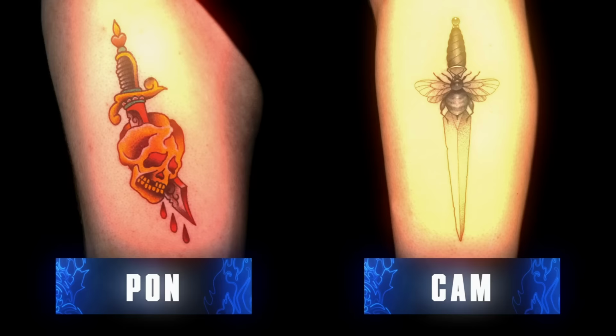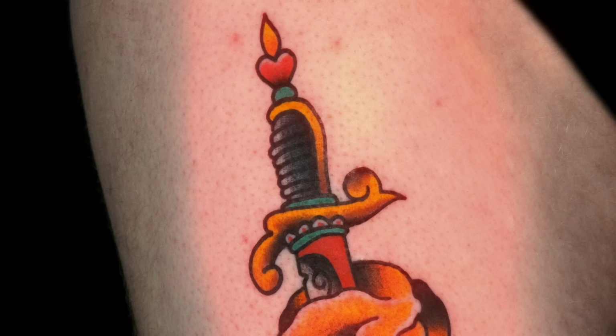Thank you. This is a tough one, man. I don't think Cam's mistakes are as noticeable as the wonky hilt on Pons. It's not aesthetically pleasing when a curve kind of gets weird on one side. I'm going with Cam. Everything about it, I thought, was really, really refreshing. Thank you. And I like that big, wonky, solid tattoo. I'm going to go with Pons. Thank you, buddy. One vote for each, clean.